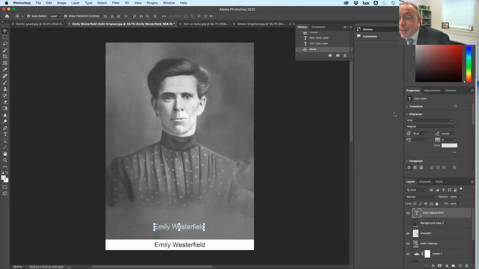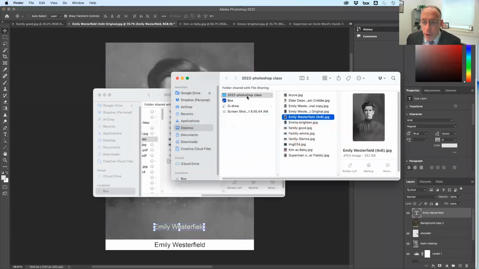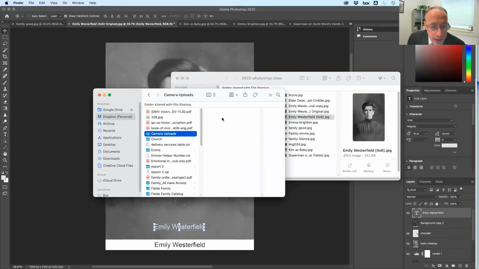Let's see. Oh, someone asked, my sister scanned complete pages of her photo album, and I've had this come up too. Some of them had multiple pictures. So how do I deal with creating individual pictures from that page? That's a great question. Let me see if I can grab one really fast, because I have some that fit that criteria.